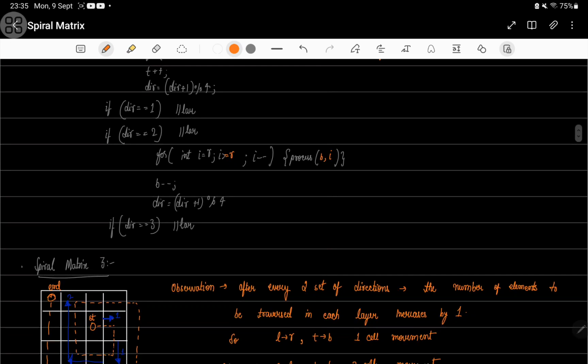Similarly for 2 also we'll do the same thing, but the top, bottom and the i will change. Main thing to note is that when the direction is 2, the greater than or equal to is also there in r.